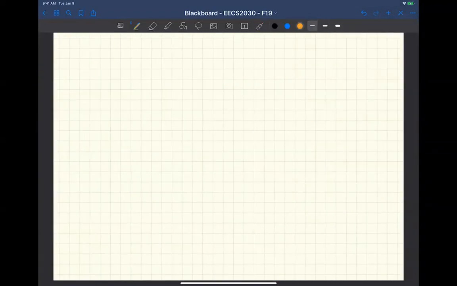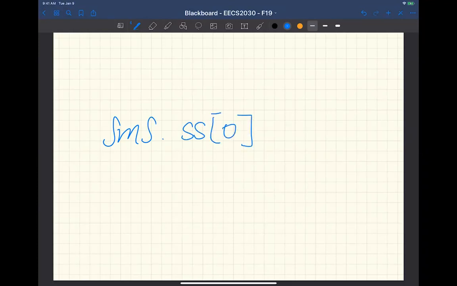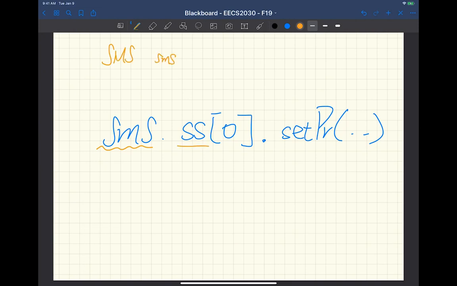First of all, can we just say SMS? I'm going to write it down. SMS.students, position 0 or position 1, doesn't matter. Premium rates and something over here. Okay. In order to determine compilation, you only consider static type. So now let's do it one by one. SMS, as we remember, was declared to be StudentManagementSystem. Does SMS have an array called SS? It does, so this part is okay.